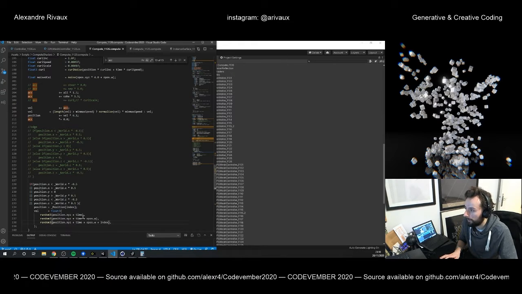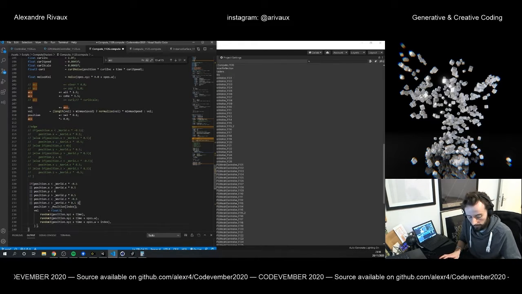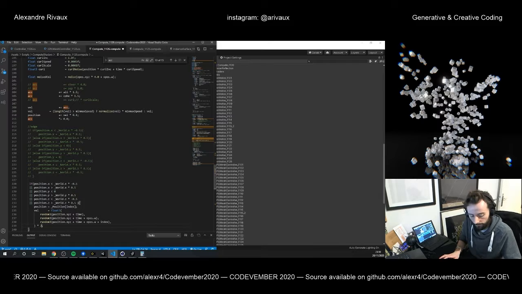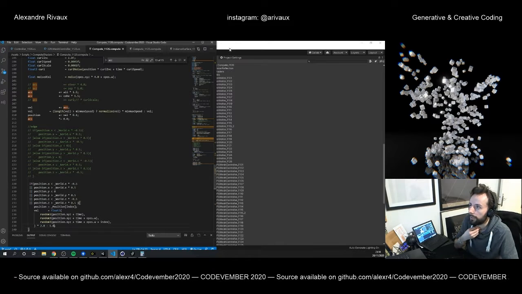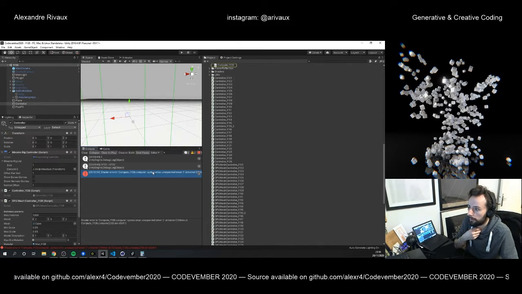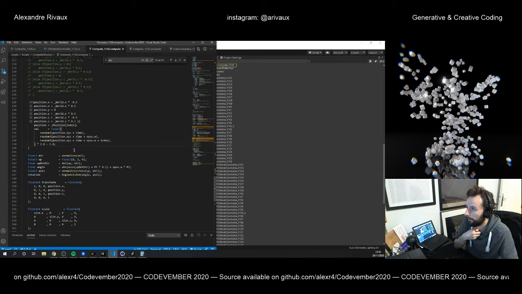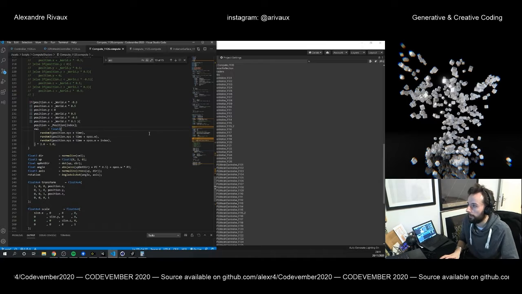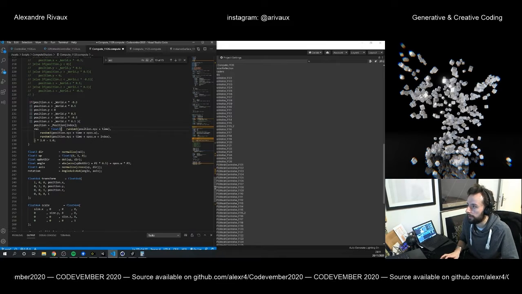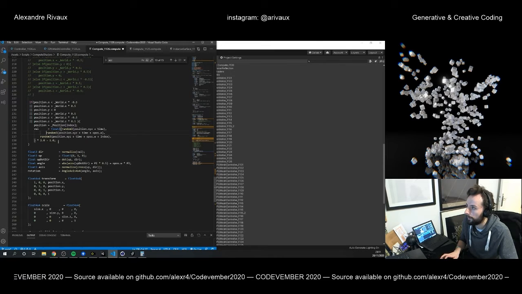So we should have something like a new random vector each time. This is the first random, the second, the third.